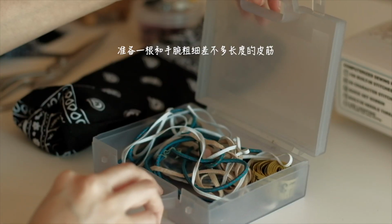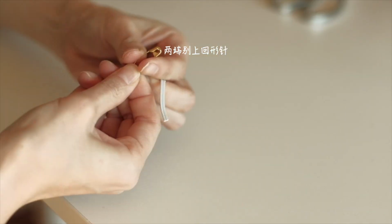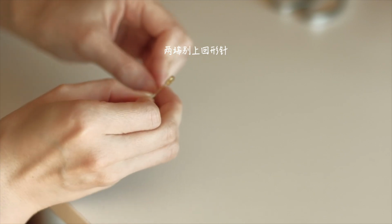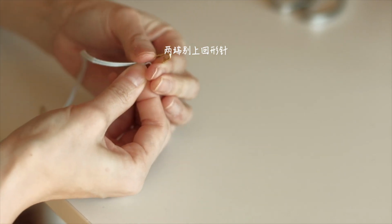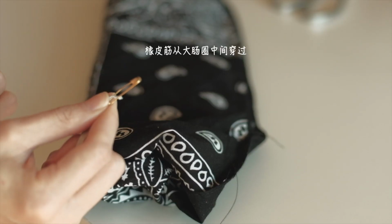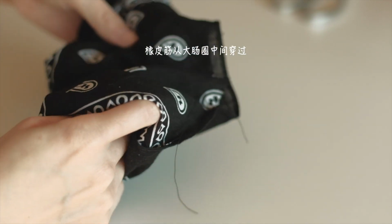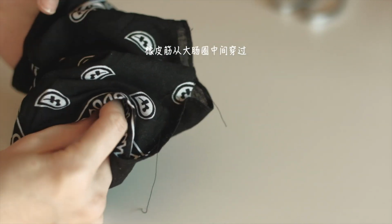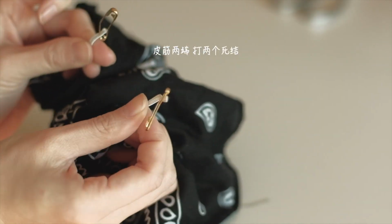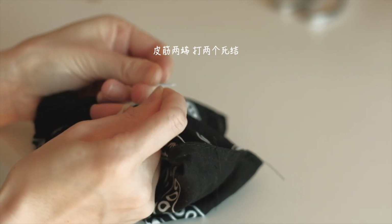Then prepare an elastic band that is about the same length as the circumference of your wrist. Put safety pins on the end of the rubber band and insert the rubber band into the scrunchie. Bring the ends of the rubber band together, pull the knot twice and make sure they're nice and tight.